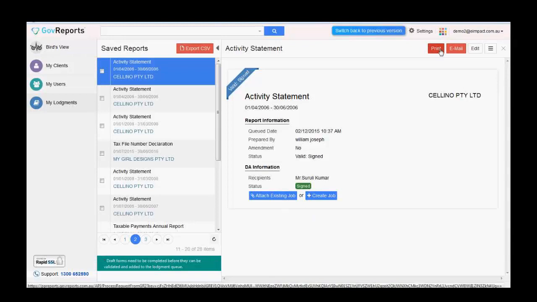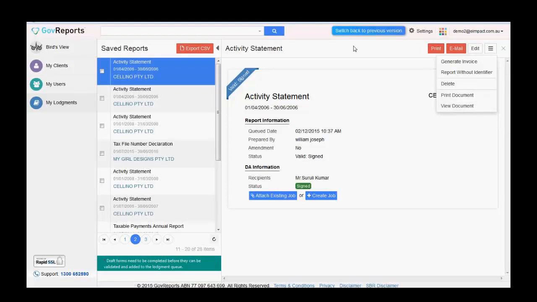Then the client will get a copy and you will get a copy as well. You can view the document and print it as a PDF. Because there were two documents sent out, you can combine them as one PDF or keep them as separate PDFs.